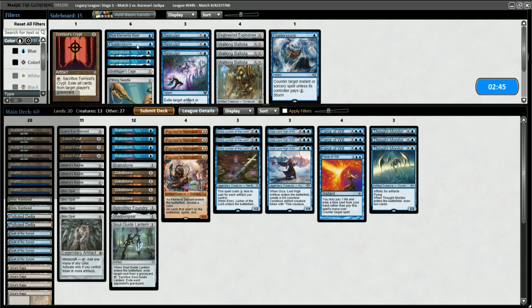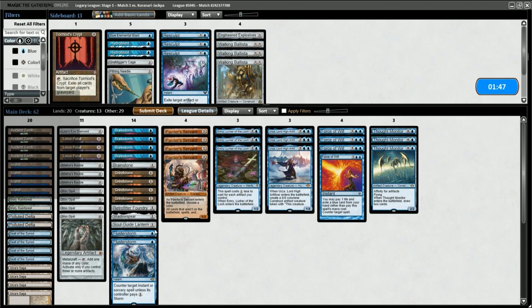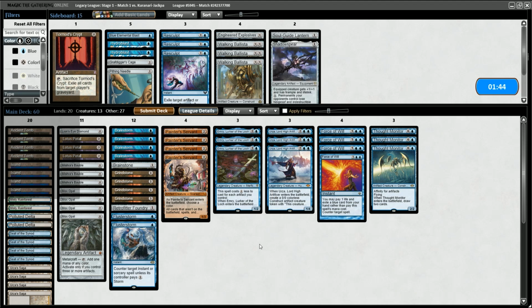Let's see. So Flusterstorm seems good. Does Omniscience play Null Rod effects? I don't think they do. Yeah, they usually have like a Cunning Wish board, right? So I'm just going to bring in these Flusterstorms. I'm going to cut Lantern and I think Shadow Spear. Thinking if like Needle does anything. I don't think it does.